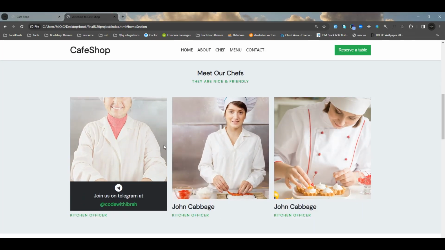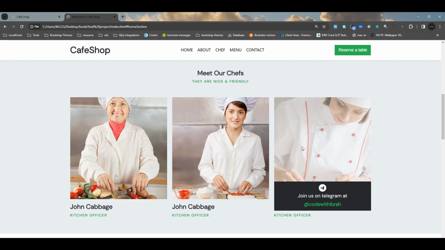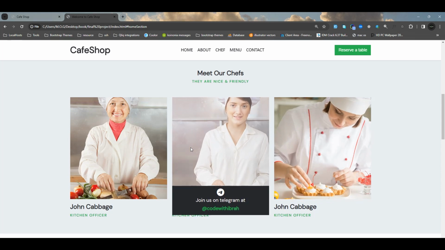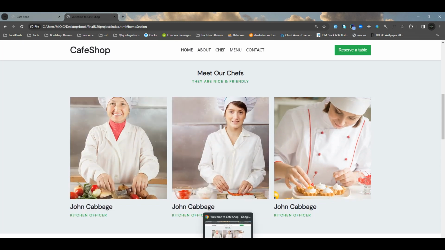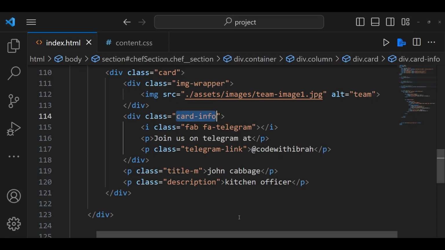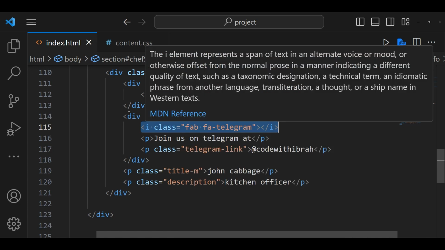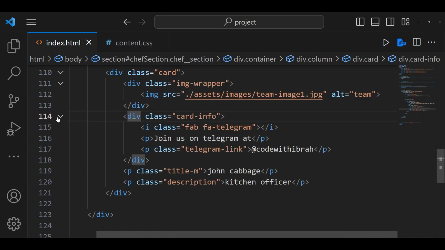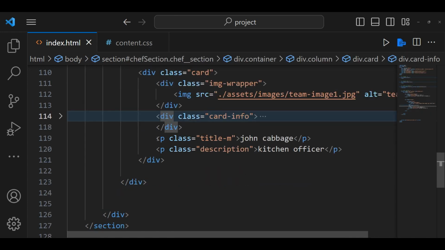So when we do the hovering, the card you are seeing, join us on Telegram at Code with Ibra, that is what you are seeing. So I minimize it back, and that is it. This one is done with Font Awesome. So you copy it, you paste it, you get the same feel and style. And then the last thing is 2 paragraphs.